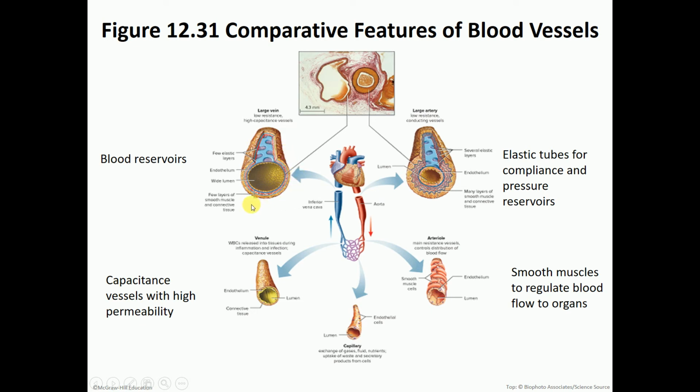very, very minimal smooth muscle fibers. And the large veins are known as blood reservoirs. This is where the majority of our blood is actually going to be stored. And because of the lack of smooth muscles, remember that in order for the venous blood to return to the heart, a lot of this blood is going against gravity. So the blood going from the lower limbs and the blood in the upper limbs, that venous blood would have to go up against gravity in order to reach the heart. And we'll see how the veins are able to do so.